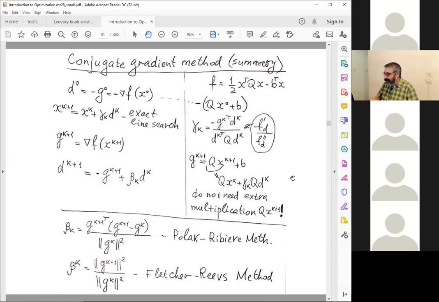Not much. Okay, one more question about this. Do we have to do exact line search? In conjugate gradients, yes. You never can do absolutely exact line search, but the requirement for accuracy of line search in conjugate gradient is more serious than, for example, in quasi-Newton methods. This is one of the reasons why people use quasi-Newton for non-quadratic functions. But for quadratic functions, exact line search is analytical. So people do use conjugate gradients for quadratic functions.